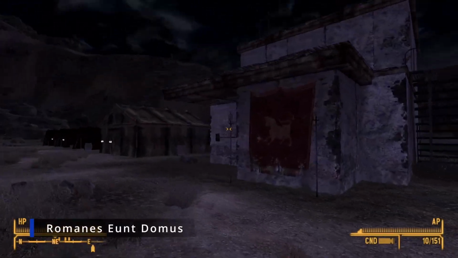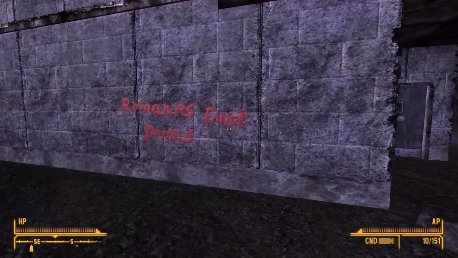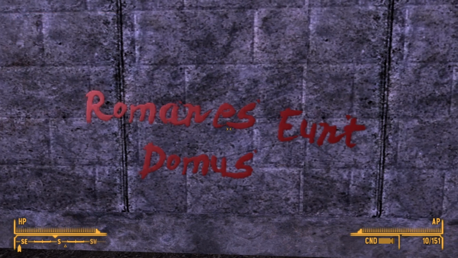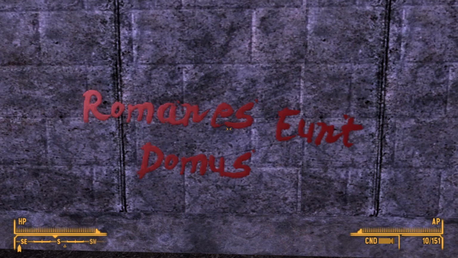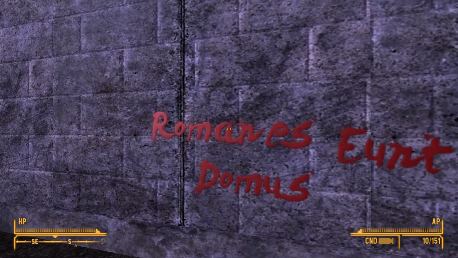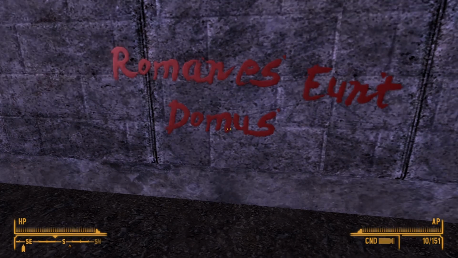And then in Cottonwood Cove, on the side of the main HQ building, you may find this writing, Romanus Eunt Domus, which is a reference to Monty Python's Life of Brian, where Brian is trying to write Romans go home, but instead he writes people called Romains, they go the house.